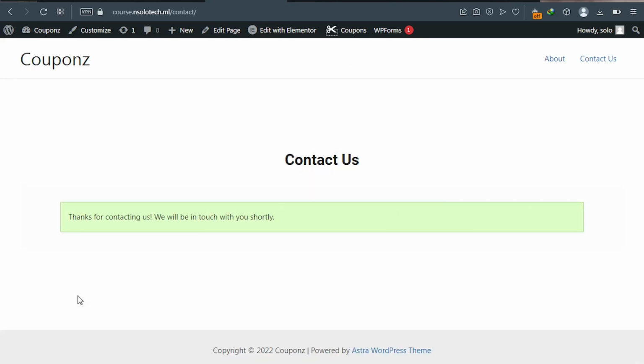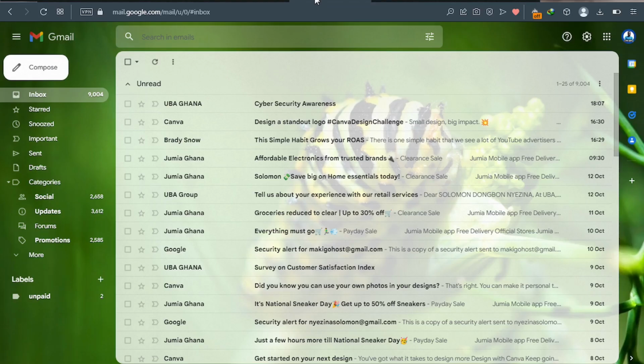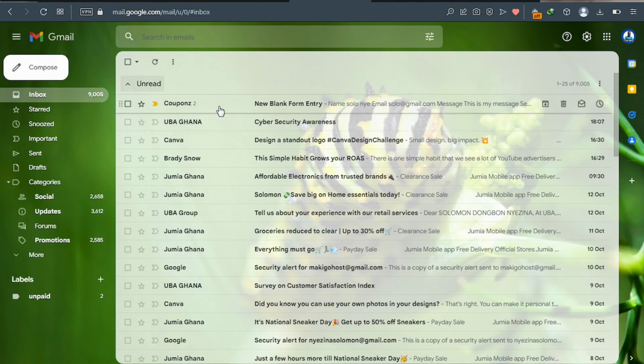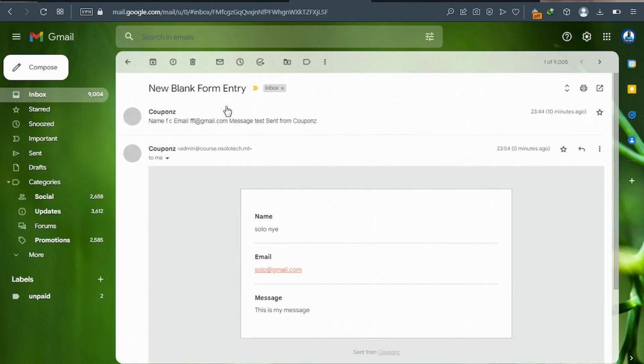Right after clicking on submit, the message will be delivered to your inbox. So let me take you to your inbox. And you can see there's a new message here from the sender. You can open this message and then reply to this sender. So it's going to be a very simple video and a very simple step-by-step guide. So let's stick around.